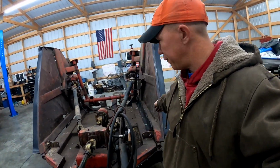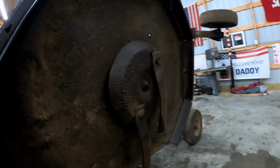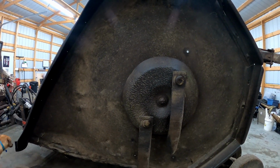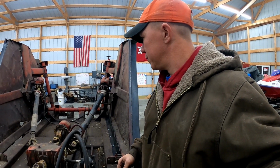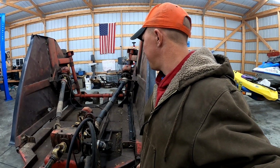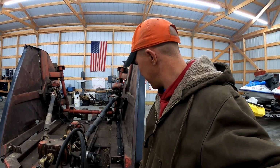I did end up doing this side first because these blades actually rotate, when you're watching right here, counterclockwise. I just realized I did the wrong side first. Well, oops. Yeah, I should have done that side first. Oh crap. I guess I'll do that when the rest of it shows up.